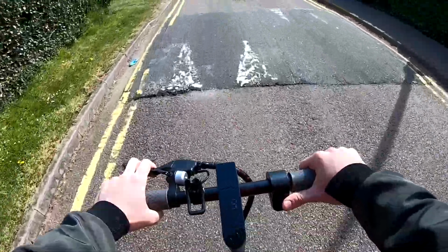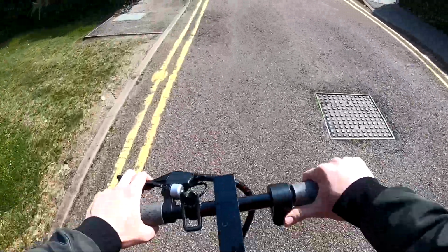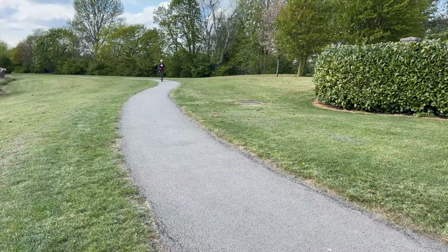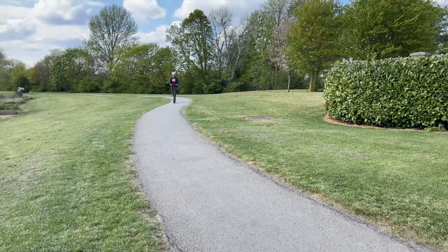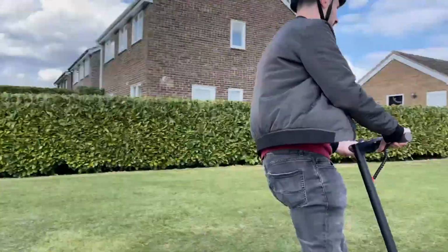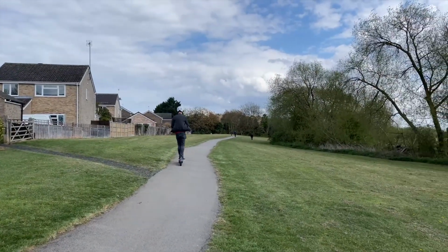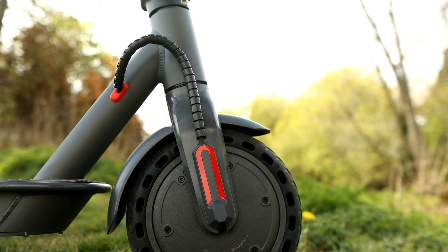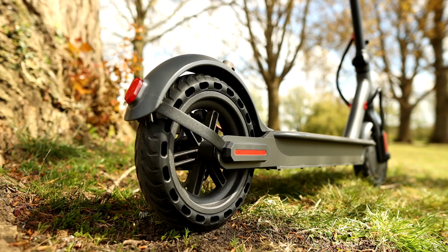The scooter was nimble and easy to control. As I mentioned before, the platform is very grippy, so standing on the scooter it didn't feel like at any point I was going to slip off, and it was just great to take out and about. I really enjoyed my first ride with the scooter. Again, it's got the similar styling to the Xiaomi, which I really enjoy. The look and feel. I feel like if you're buying into a scooter, you want it to look good and perform well. So having the looks ticked is great for me personally.